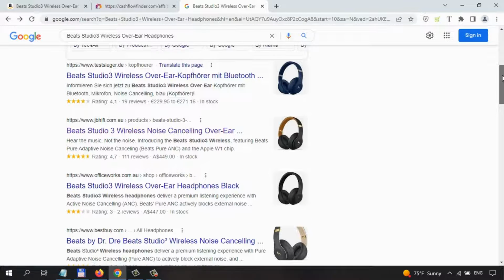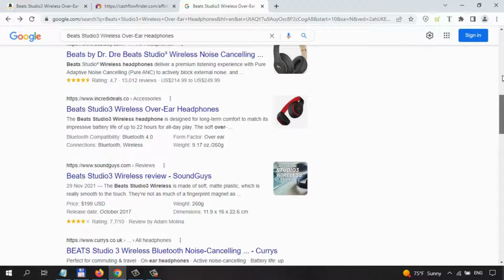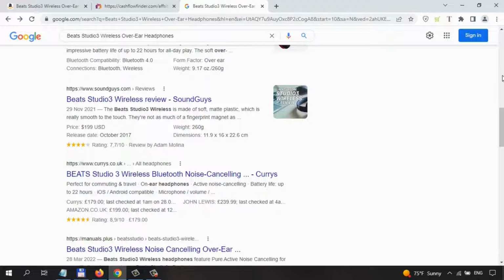So let's go back to Google, because there are so many websites that want to sell you these headphones, not only Amazon. Amazon customers can see these headphones on Amazon. There are also categories of people who want to buy these headphones from other websites, and you can also create such a website. Maybe you want to start an online dropshipping business. You can just buy such headphones from the supplier and then supply them to people in the USA, etc. But our task is to create an affiliate marketing website that will make you money.